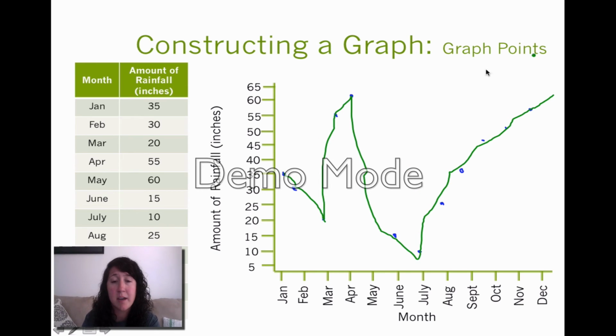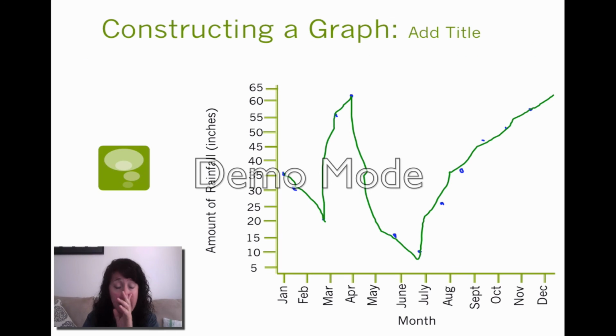Now you may look at this and be like, okay, we're done, but we're actually missing one thing. There's one really important thing that we need to make sure that we finish, and that is adding an actual title to our graph. Now, titles are important, because if not, you have no idea what this graph is showing you. You could say, okay, well, it's months of rainfall, but where is it? Why is it significant? We need to understand what this graph is.